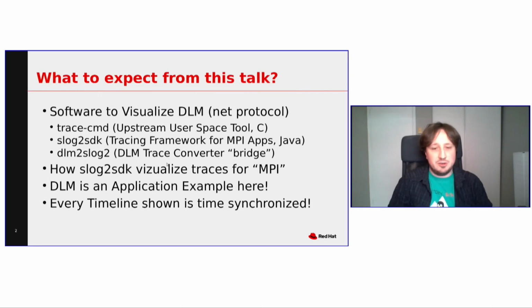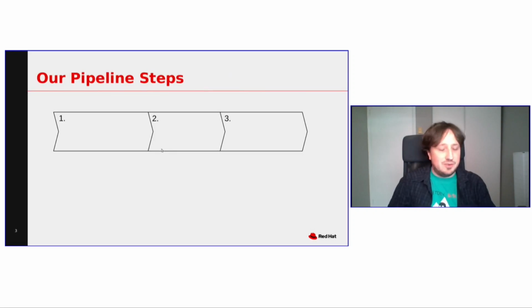DLM, distributed log manager, is here only an example. It can be exchanged for something else; it just needs to be interpreted in a different way. We're also using the trace-cmd time synchronized tracing feature, and the following slides assume that it is enabled. So every timeline I show in the next slides is time synchronized. It's required.